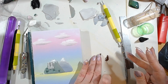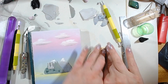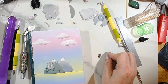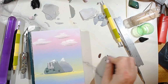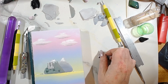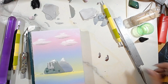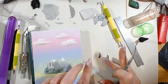And now we make the roofs of the towers. So I got this, and I'm going to gently feather on this burnt umber. If you feather too much, you simply go the other way. Okay, now let's cut the roofs.